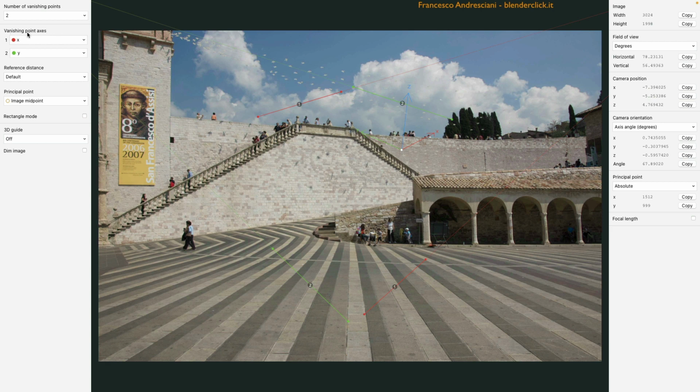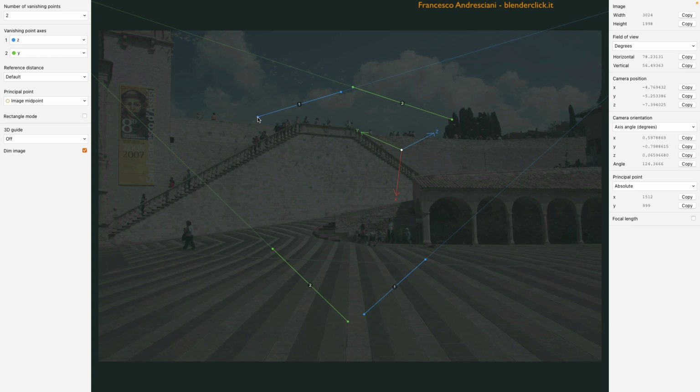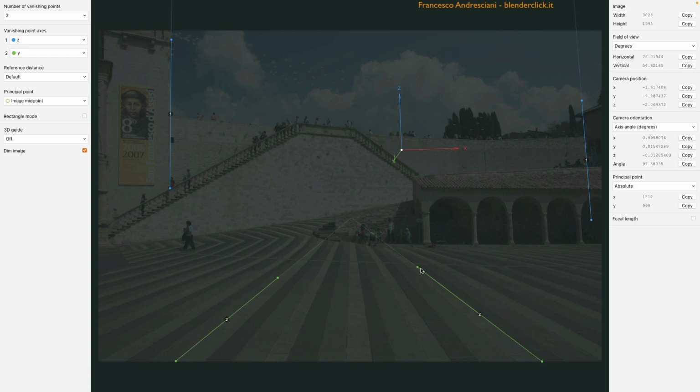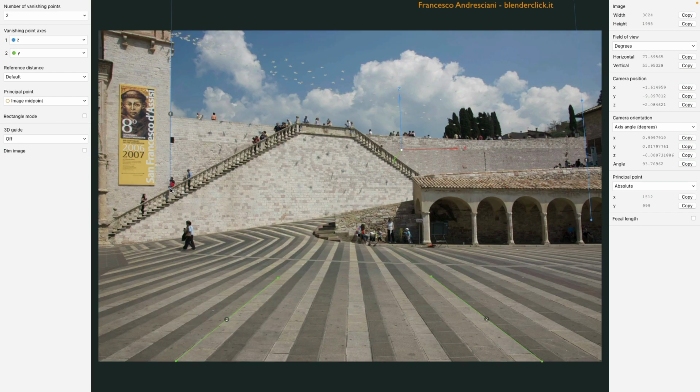So we are going to indicate that the axes of the vanishing points are not x and y, but are z and y. In fact, now the colors have changed. We have the blue lines and the green lines. We are going to move the z-axis. Each axis is defined by two segments with two manipulation points. So now I click and drag, and the same thing for the other point. While for the opposite side, we move to this other building. As far as the y-axis is concerned, we are going to pick up two lines of the pavement. Let's go back to show the image at maximum brightness to check that we have positioned the segments well, and there we have defined our reference system.